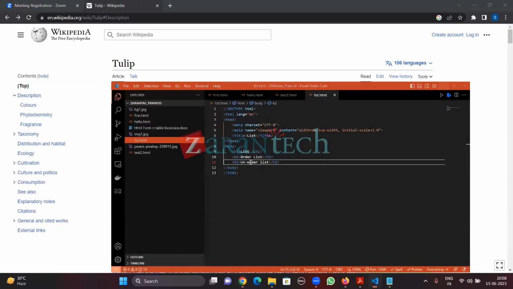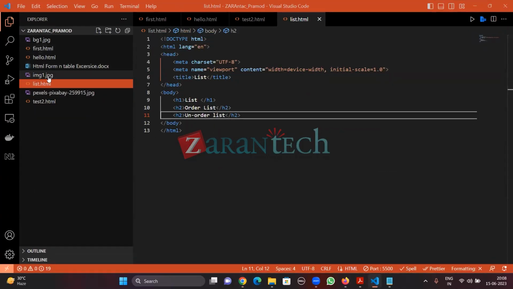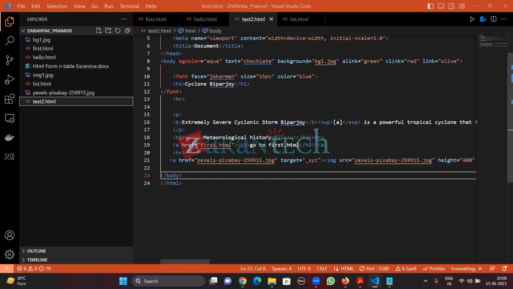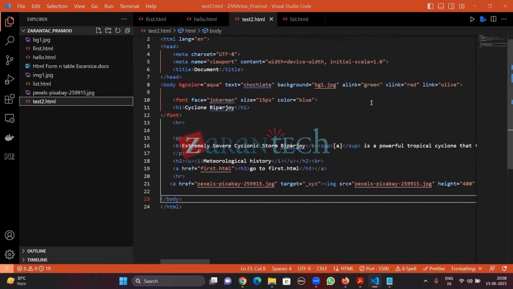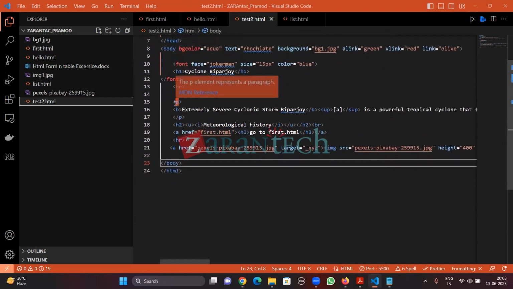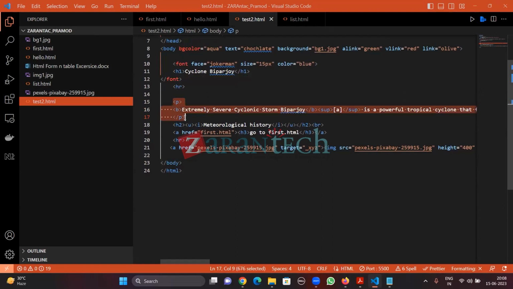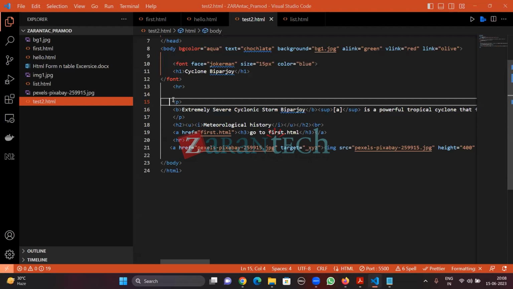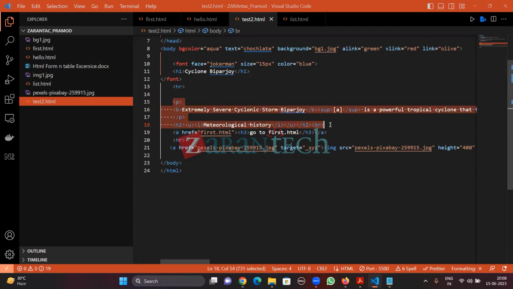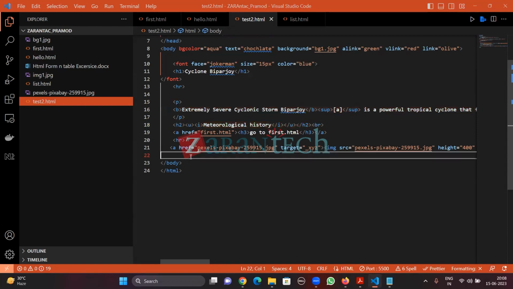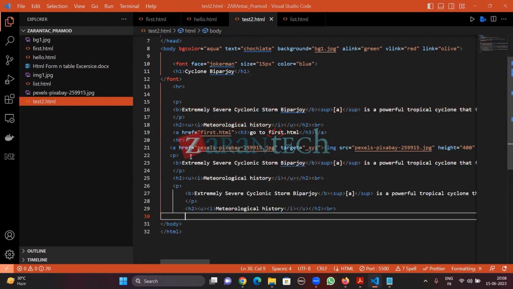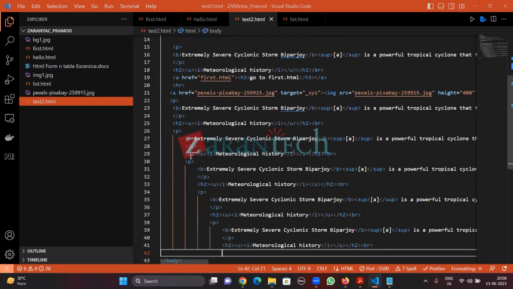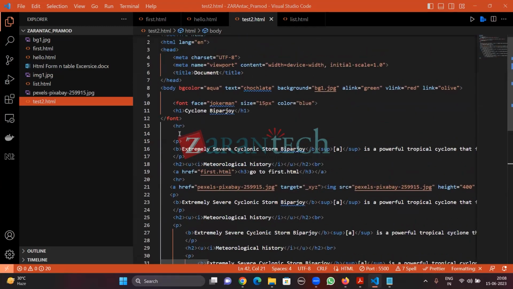So let's finish this here in test.html, then we'll move to this. Here we already created an external link, so let's create some external links. We don't have enough content, so I'm copying this multiple times to get a bigger page.